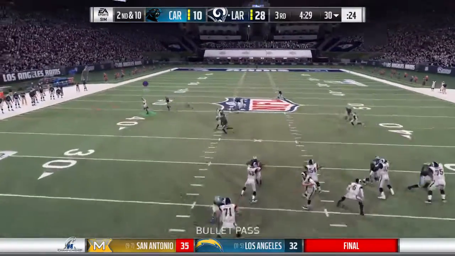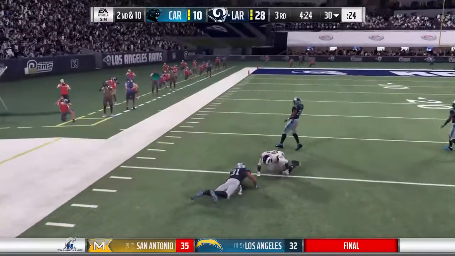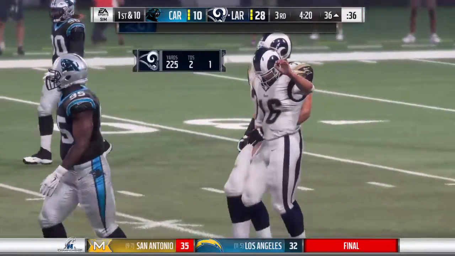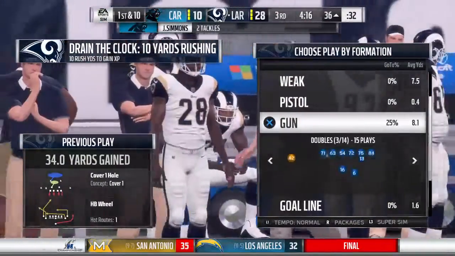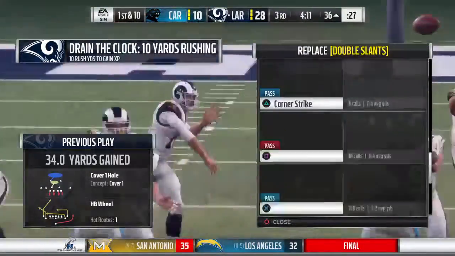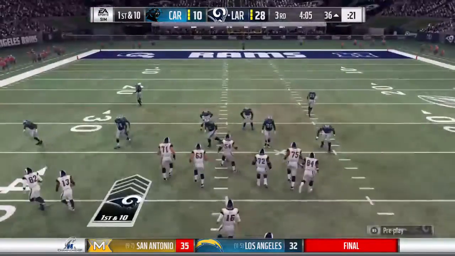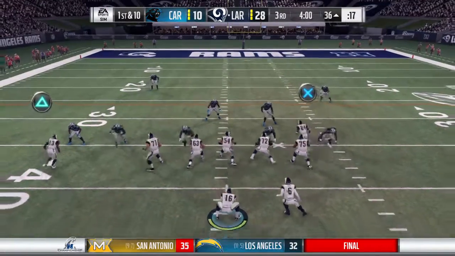2nd and 10. Goff again. Looking left side, and it's complete. And he's taken down, but not before he gets this into enemy territory across the 40. An excellent pickup of 34 yards. There will always be a place for methodically marching the ball downfield. But when you can pick it up in big chunks and strike like that, have explosive plays, that's often the difference in winning and losing. Those types of plays can knock a defense off balance, that'll drive a team towards a victory.